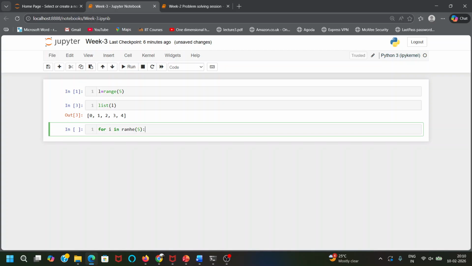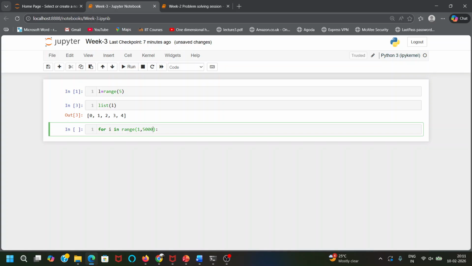Generally we use range when we don't want to write out a long sequence. If I want a sequence from 1 to 5000, it will be very difficult to type from 1 to 5000, right? So I can just use the range function and give a range of 1 comma 5000.